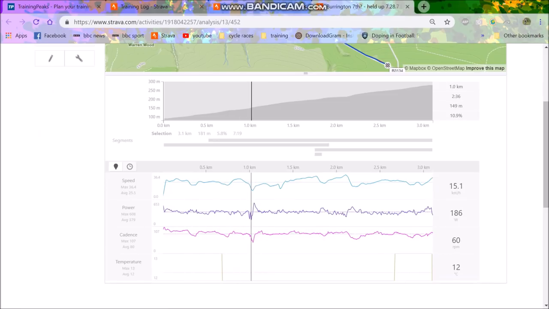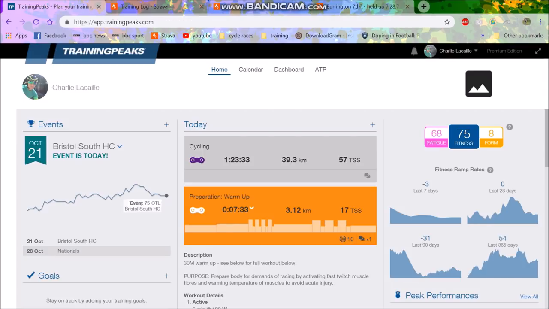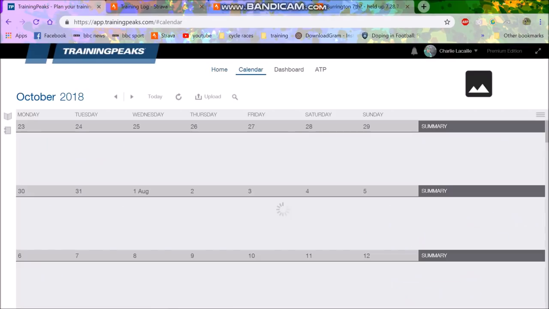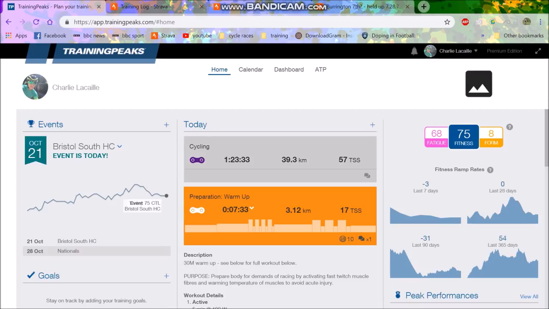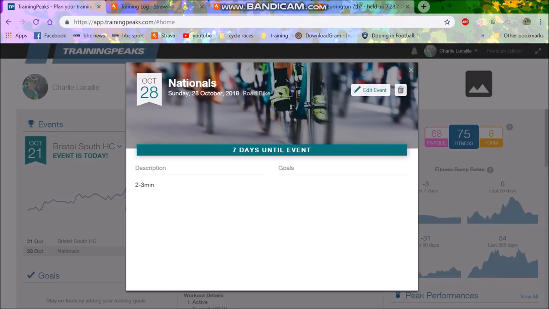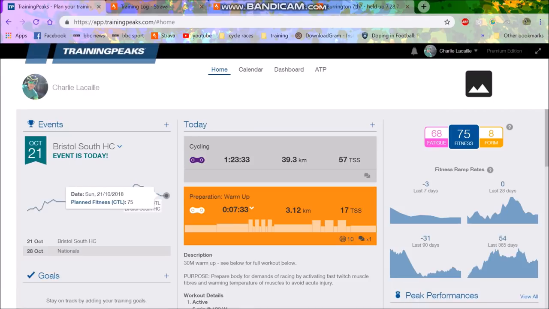So anyway, the Training Peaks, we will have a little look over there, see what the form, see what the fitness is looking like. British Nationals doesn't seem to be coming up, but anyway, Nationals is actually next weekend. At this moment in time, you can see we peaked here back in the day, as I said, in like October sometime. And then we sort of had an easier week, went a bit more chill. And then anyway, we just got some decent fitness now, so I'm rounding quite a lot.